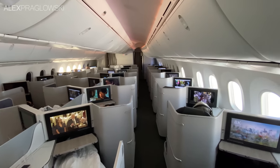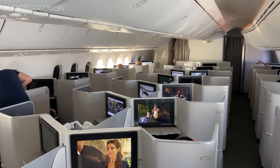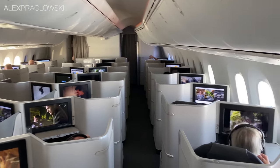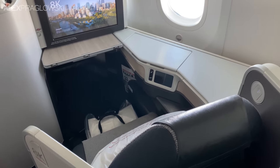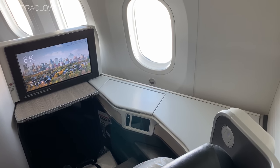With 30 seats in Signature Class, there are actually two lavatories, with one in the front and one in the back on the right side of the plane. As a whole, the cabin itself looks very sleek, and putting this video together 8 months after the flight, I can't help but get excited picturing a single aisle version of this on their upcoming A321neos. I think, especially on these transcontinental flights, they're going to be very competitive.